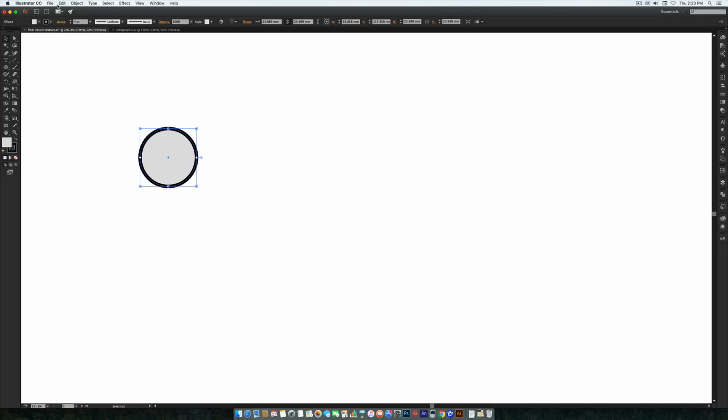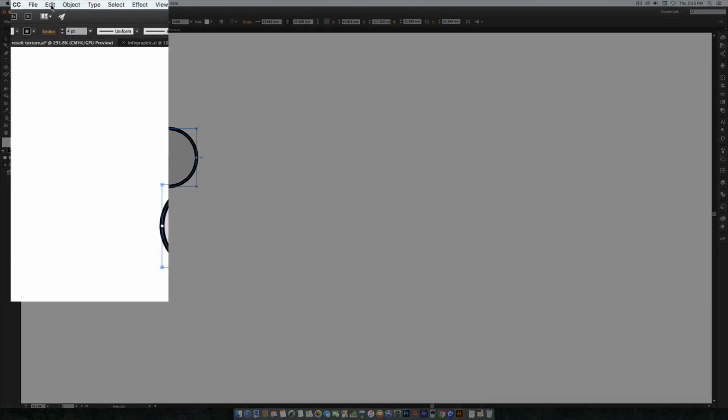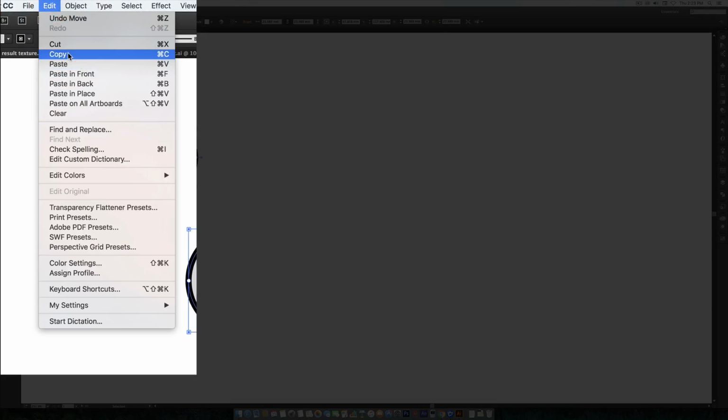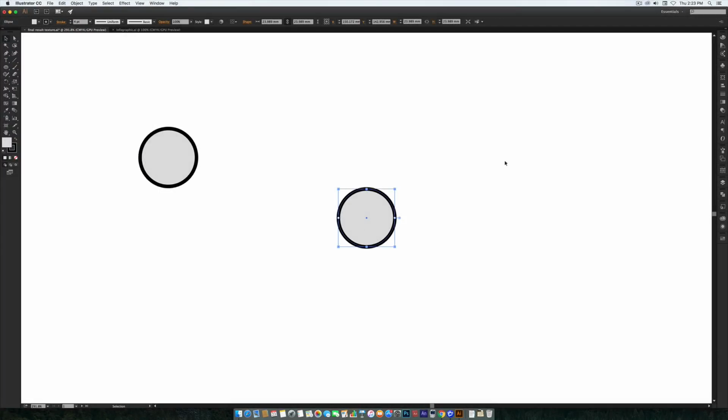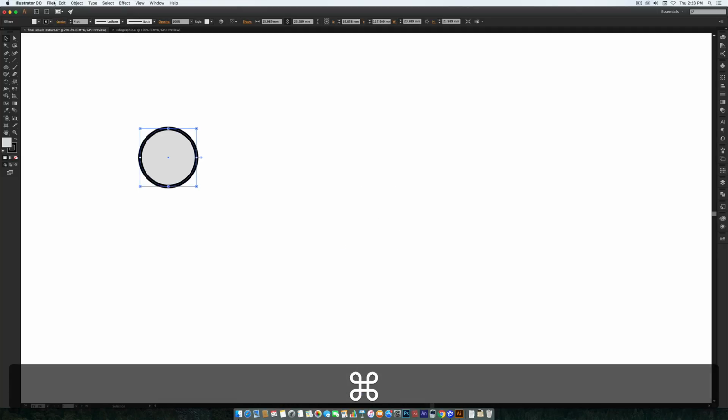Normally, we think that we get an object and we go Edit, Copy, and Edit, Paste. And magically somewhere, as with all Adobe programs, you get something that is pasted right to the center of the screen. I'll get rid of that.